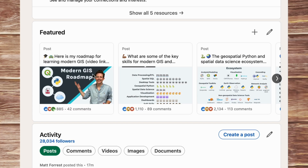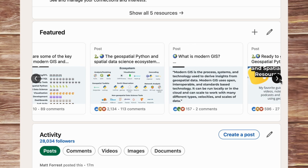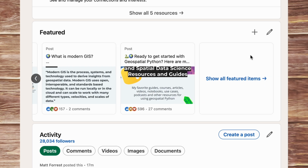As you can see here, you get 3 different tiles, as I'll call them, on the first page. When you click over using this arrow, you get 2 additional tiles, and then you get an arrow to see anything else behind that. So in effect, you can pick your top 5 things that you want to put there. That can be anything that you want to do, but I recommend actually for those first 3 tiles to have it be 2 and 1.